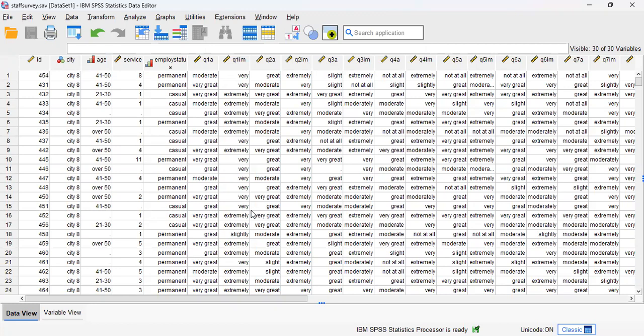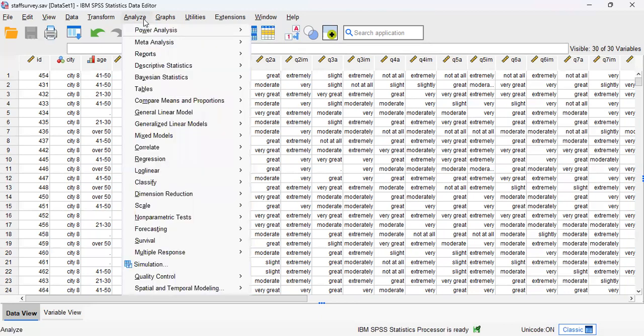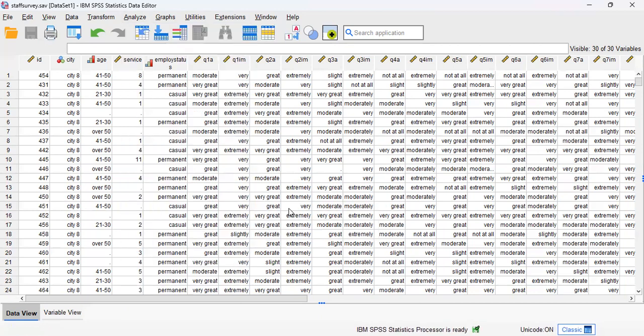So going back to this data, to start the analysis process, once we have the data, we're going to click on Analyze. I've actually already done this, so it'll just be a brief overview, and I won't walk through all the steps. We go through Analyze, and then Scale, and then we come to Reliability Analysis.